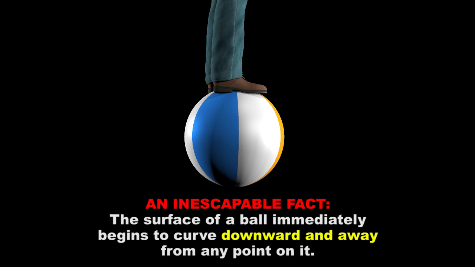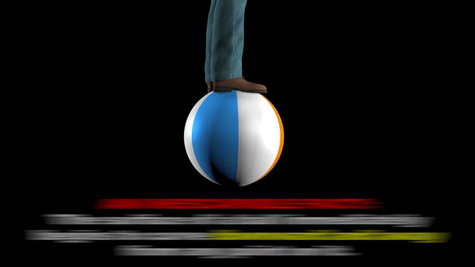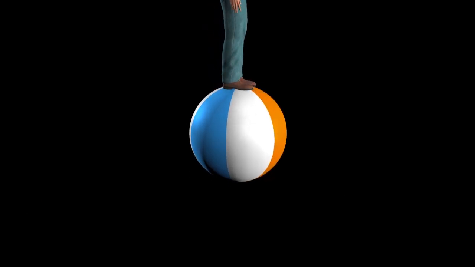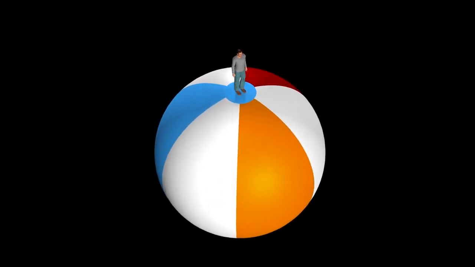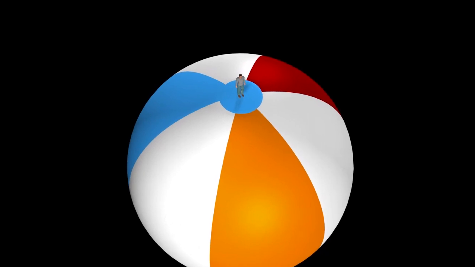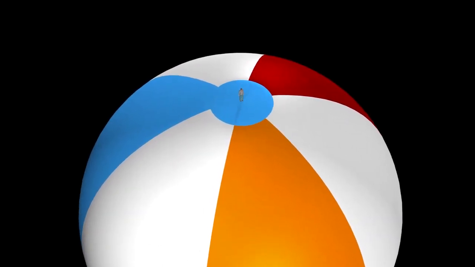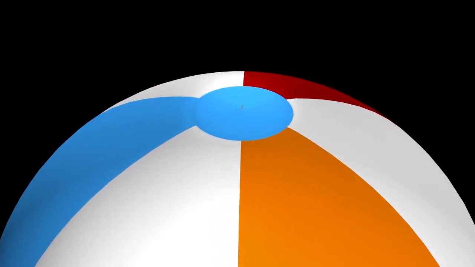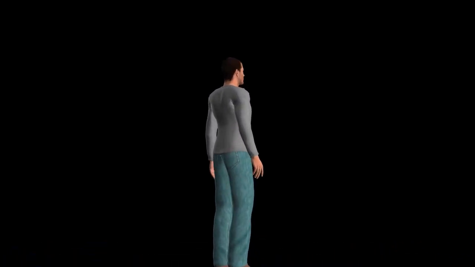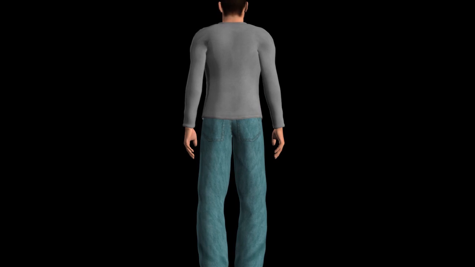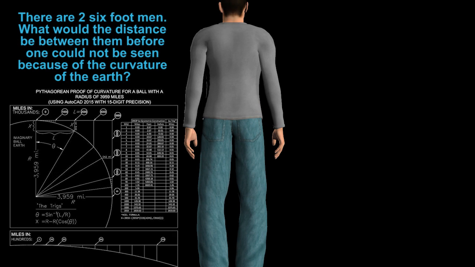It doesn't matter how big the person is, nor does it matter how big the ball is. But let's go ahead and shrink PJ and enlarge the ball for the sake of example here. Notice the lines are still curving downward and away in all directions. This never changes with scale.